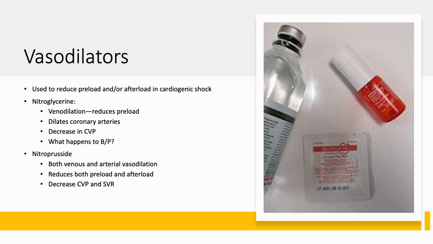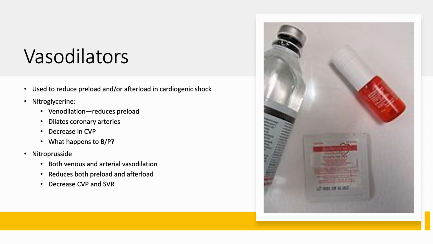So to summarize, inotropes are critical in treating cardiogenic shock, or any type of shock really, where the heart's contractility is impaired. However, their effects on blood pressure and heart rate need to be closely monitored. We use vasodilators in the management of cardiogenic shock, particularly in reducing preload and or afterload. Here's the breakdown. Vasodilators dilate blood vessels, either veins, arteries, or both, to decrease the workload on the heart and improve circulation. The example is nitroglycerin, which is my favorite.